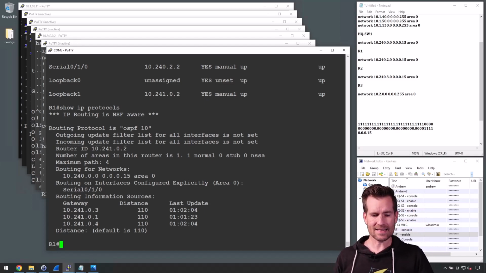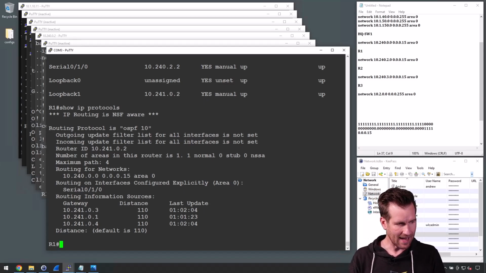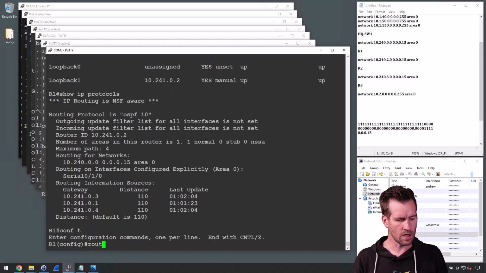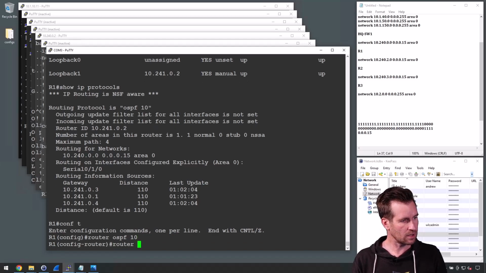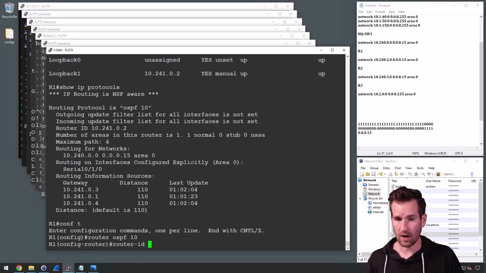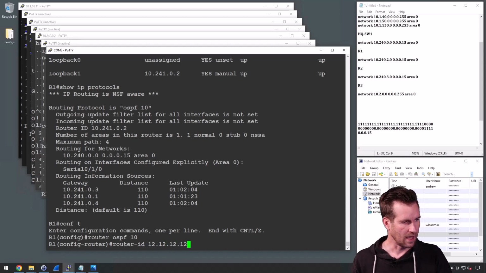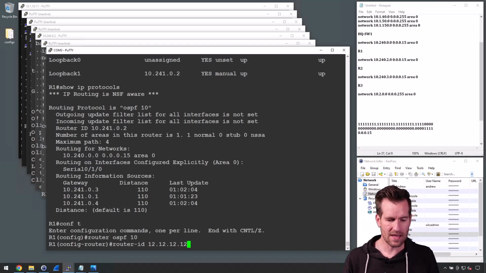Now, as I mentioned, we can set the router ID statically. So what I'm going to do is get into global configuration mode and do router ospf and the process ID, which is 10. And we're going to do router-id and then specify what the router ID is. I'm just going to come up with 12.12.12.12, so it's in the format of an IP address.